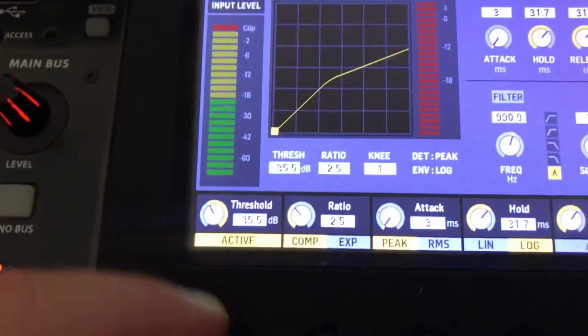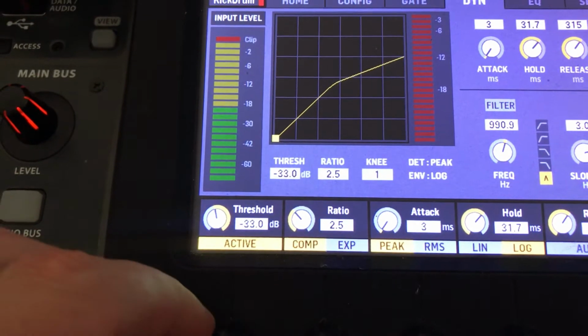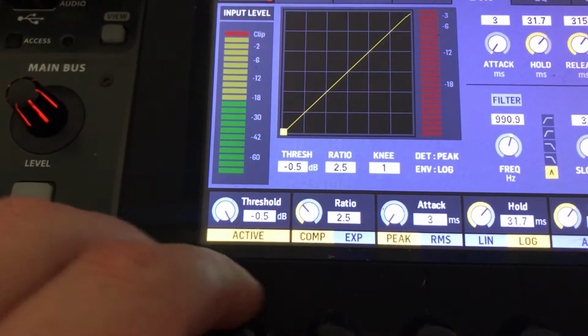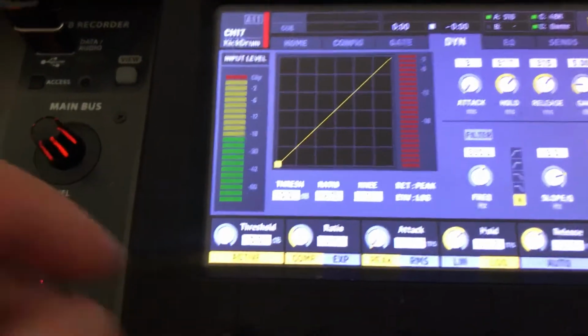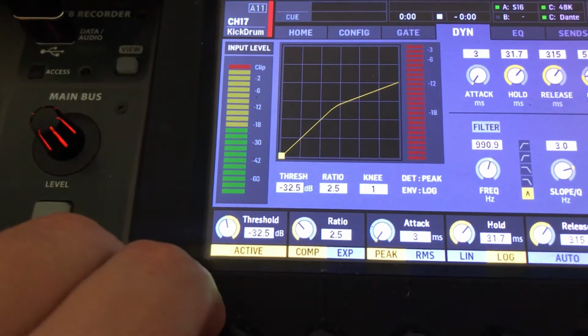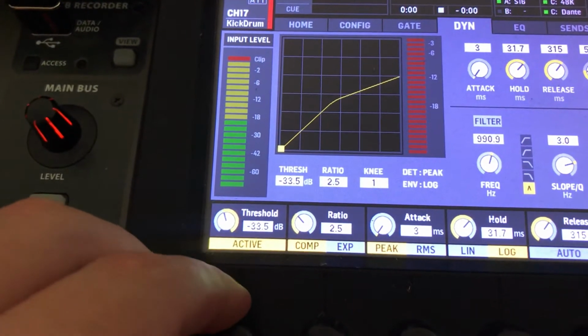You'll notice the threshold is active. So if I want it to be pretty loud before it messes with and smushes the sound, I can turn that way up to 0 dB. That basically would mean not really much of anything would get compressed. It was down close to like negative 35, something like that. So let's put it about there.